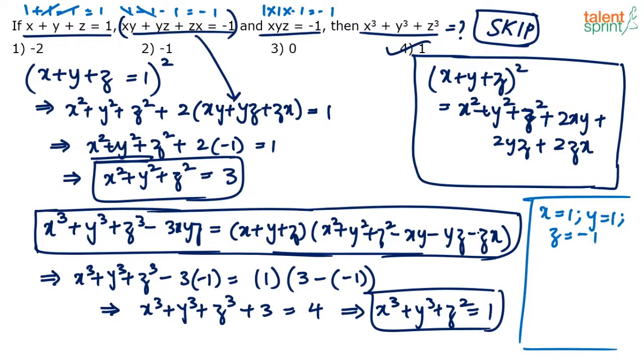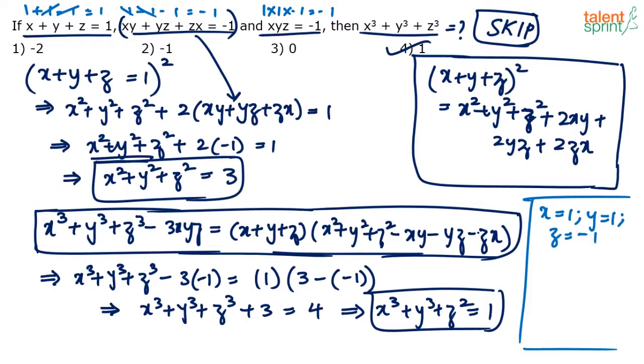But not very easy to crack, right? You can look at the number of iterations that we may have to do, and all these analyses have to be done: negative into negative, negative into positive, and all that stuff. You may still ask me a question: how did you know that 1, 1 and -1 will satisfy? Well, I actually didn't know it. When I tried it for the first time, being very honest, I couldn't crack it using substitution. That's why I said skipping is the best way to solve it.